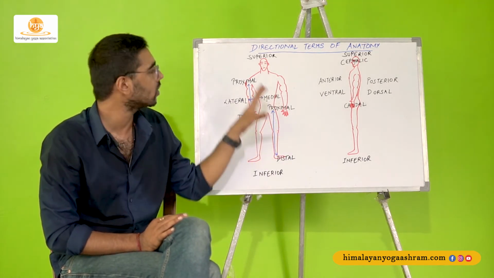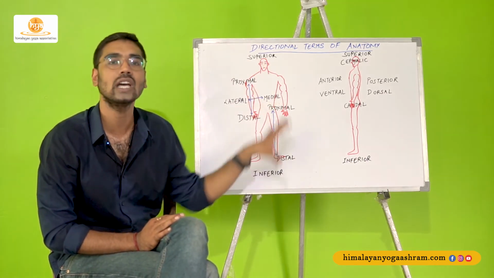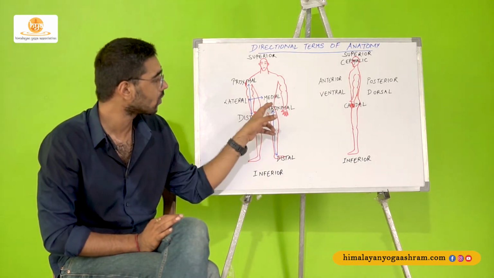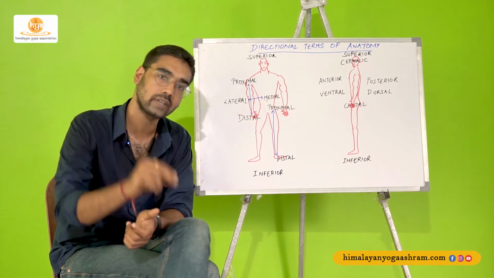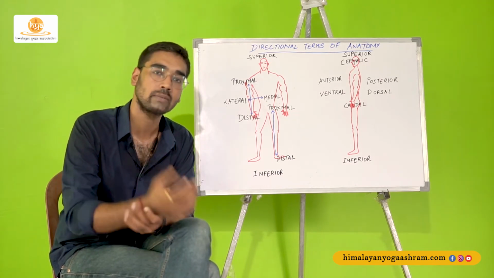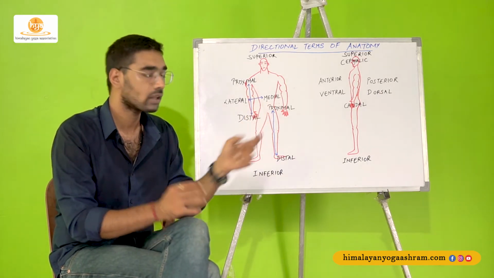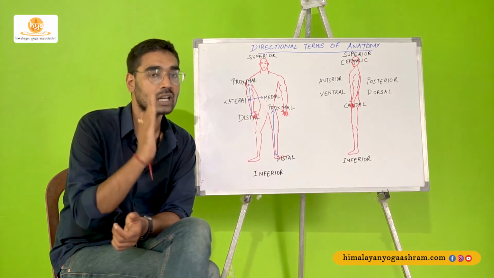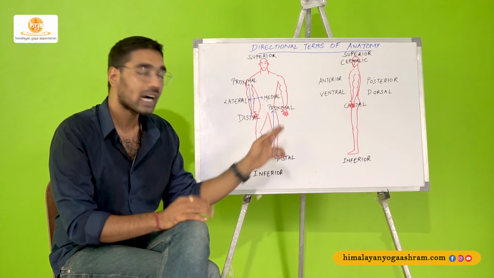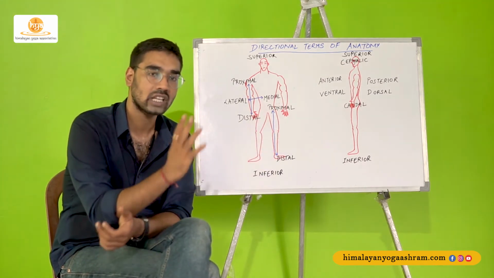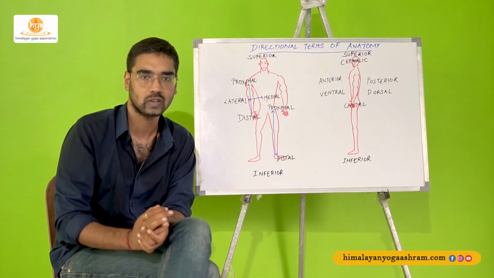Otherwise, there is always the whole concept of superior and inferior whenever we are discussing the human body as a whole. Now, the medial or the axial. Axial and medial are the same thing. If you're referring to the yoga manual that we have provided you, then it's also mentioned as axial. Medial, like I told you, is an imaginary line which divides the body into left and right portions. The part where that line divides the body into these two equal parts is called the medial or the axial point of the human body.